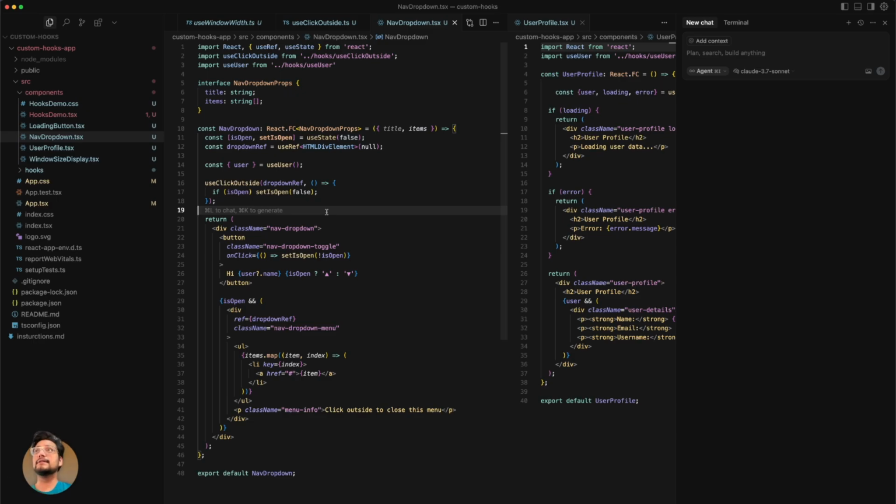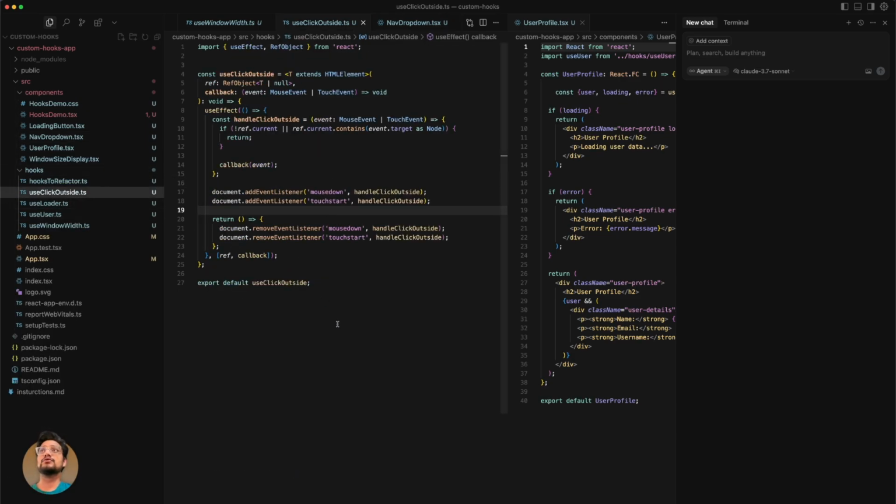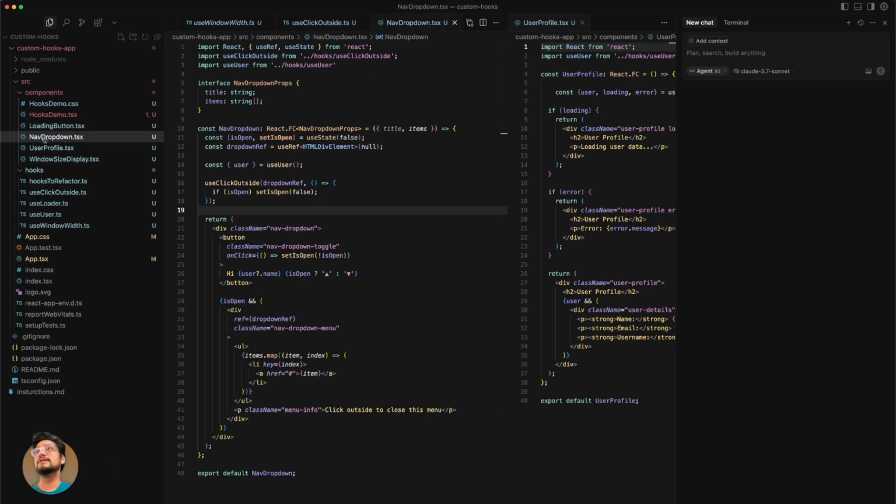I have created other hooks as well, which I want to show you. So for example, useClickOutside. What this does is it monitors an HTML div or any kind of HTML element, and whenever you click outside of it, it performs a function. For example, useClickOutside is used inside NavDropdown. If you check out the code here, I created a ref, and you can see that ref is assigned to this div. Now what I did here is use this useClickOutside hook, provided it the ref, and then the function. So this is one other way you can use custom hooks.